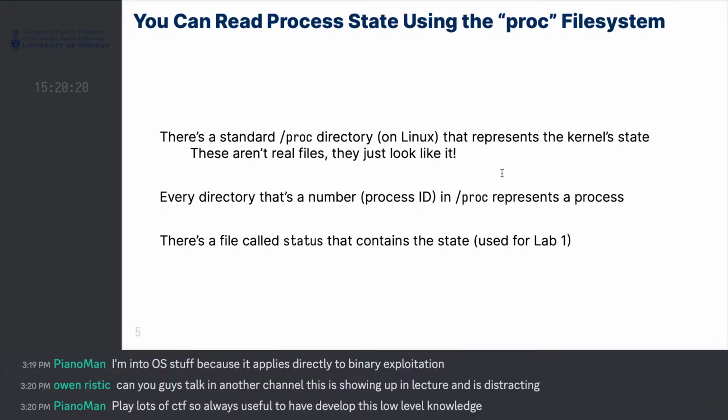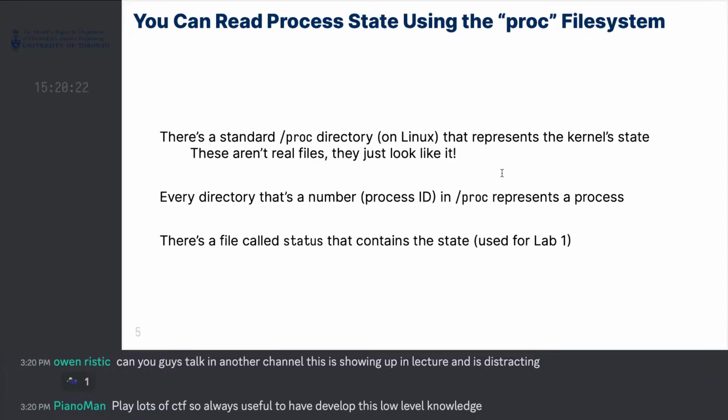And basically, if you want to make a process monitor, well, you just go through every directory in the proc file system. If it's a number, that means that's a process. And then you can figure out a way to get its name, and you can list every running process that is currently on your machine, which is kind of cool.